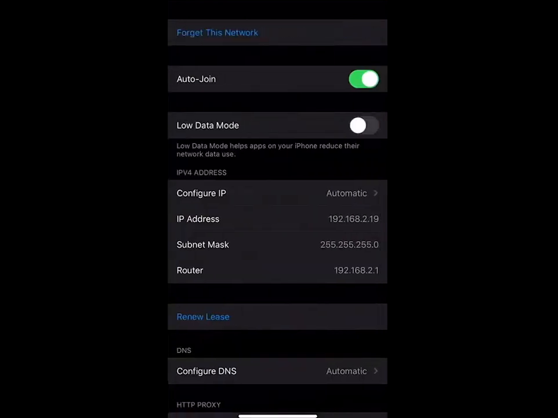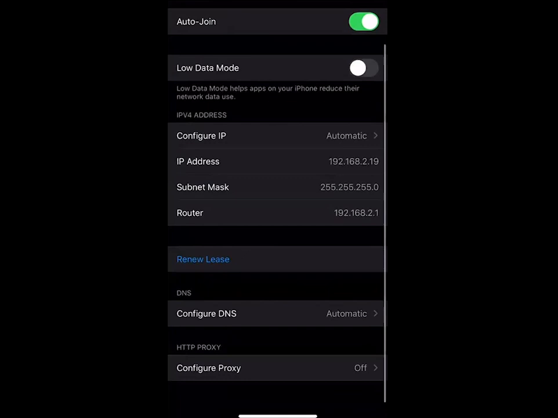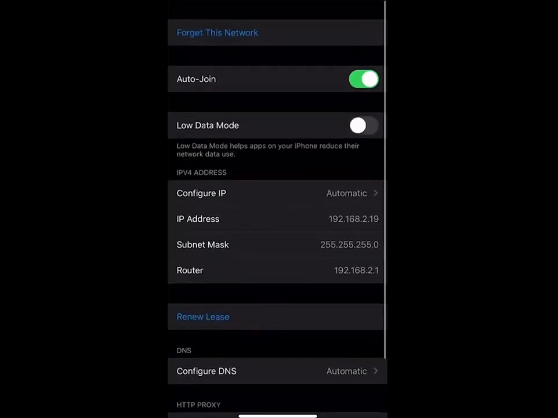If I tap on that, it shows me more details of the Wi-Fi network I'm connected to. I can decide to get off this network by touching Forget This Network. Or I can do other complex settings which have to do with networking, but I would say you don't really need to be concerned about these settings at the bottom.